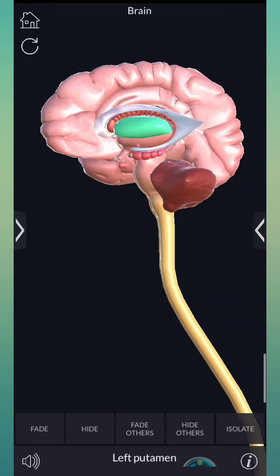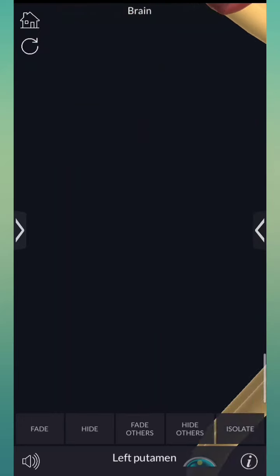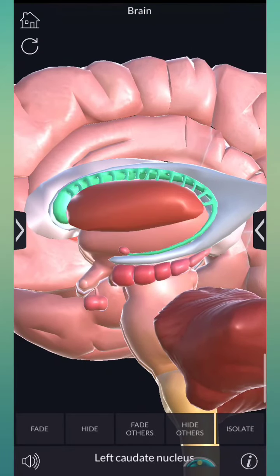What is the putamen? The putamen is involved in learning and motor control, including speech articulation, language function, reward, cognitive functioning, and addiction. That is what the putamen does. You can see the upper side of the putamen is the caudate nucleus. It largely controls voluntary skeletal movement. The caudate nucleus functions in learning, memory, reward, motivation, emotion, and romantic interaction.